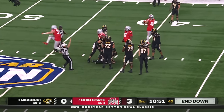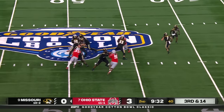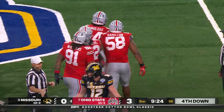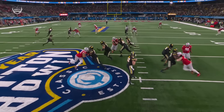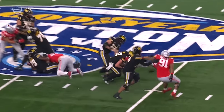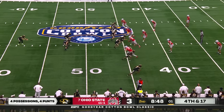Jack Sawyer, the defensive end, sacks. Todd gave up just 11 points per game on the year. Third down and 14 — Cook from the pocket, and he's knocked down at the 45-yard line for another sack. This time it's Ty Hamilton. Well, Hamilton gets the sack, but really what happens here — watch JT come in and force Cook up, which sets everything up for Ty Hamilton. When you can get that pressure off the edge and force the quarterback to step up, that's when the defensive tackles can get off their block and make a play. A coordinated rush — so Missouri has to punt after excellent starting field position.